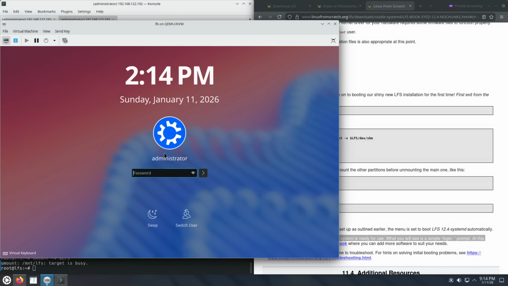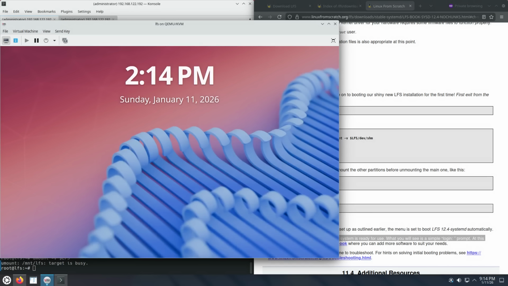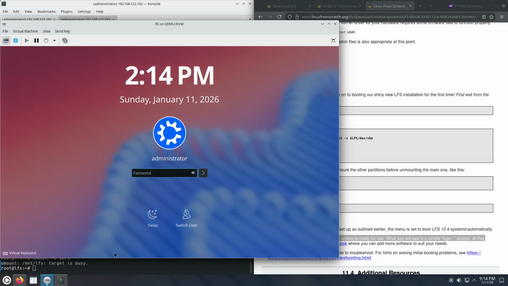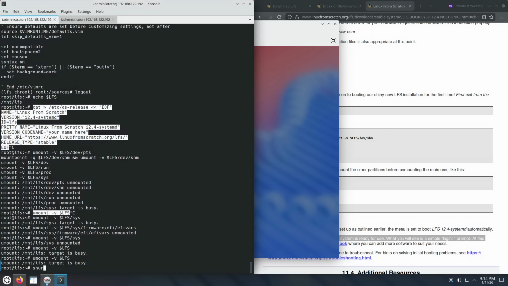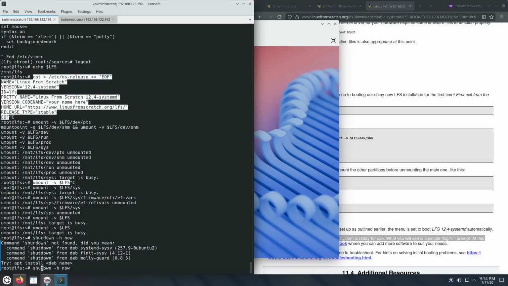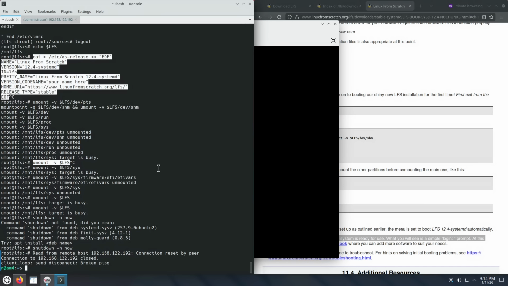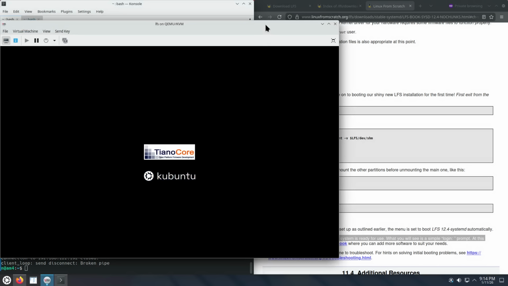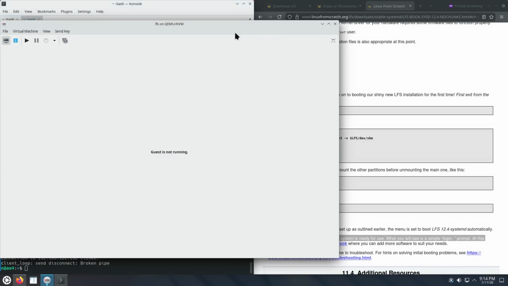Let's see if we'll shut down correctly. We don't have a shutdown. Okay, we're not connected over SSH. The computer is shutting down.